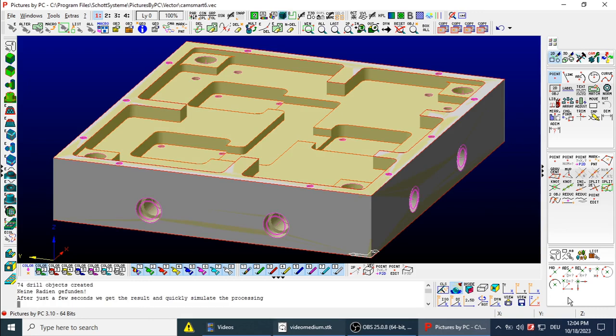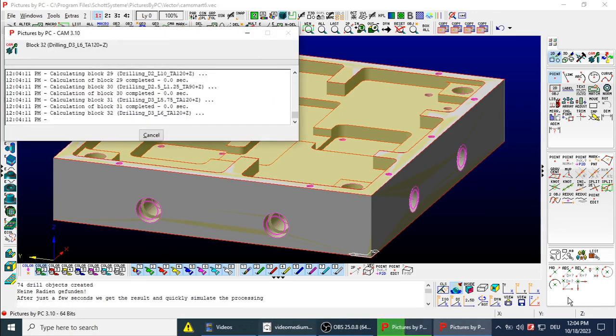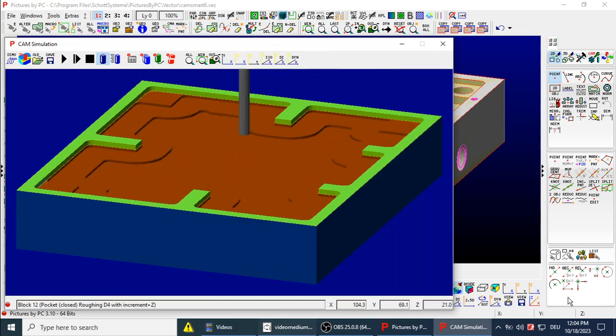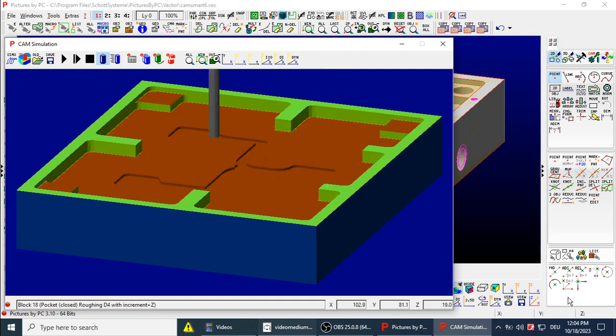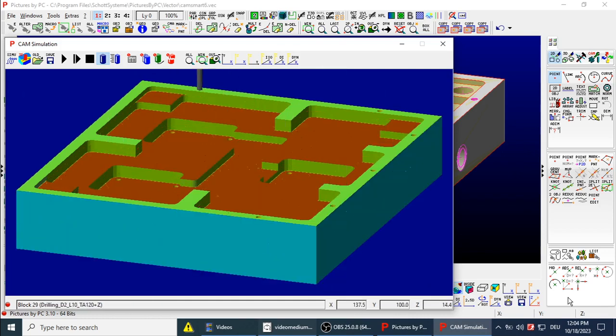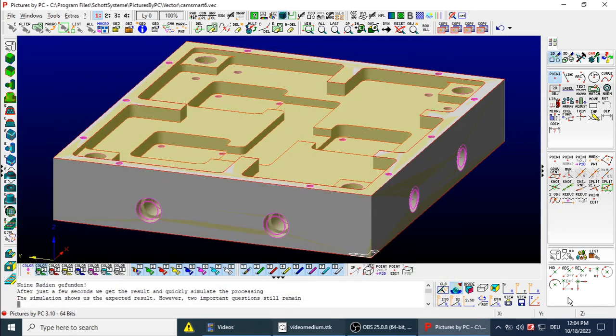After just a few seconds we get the result and quickly simulate the processing. The simulation shows us the expected result.